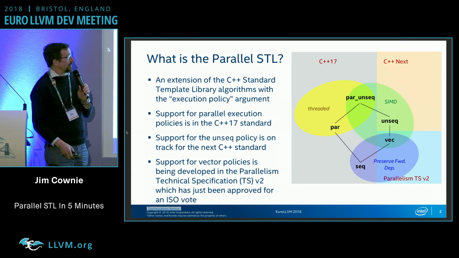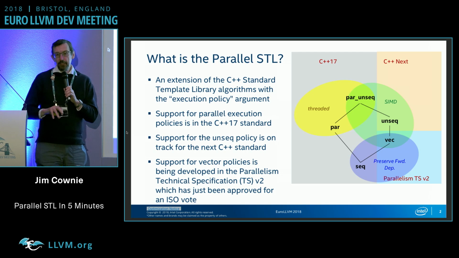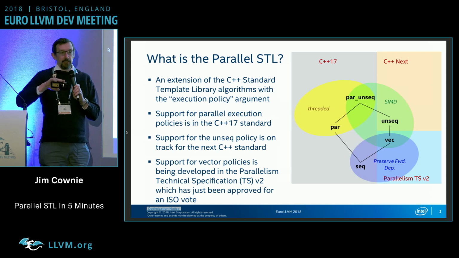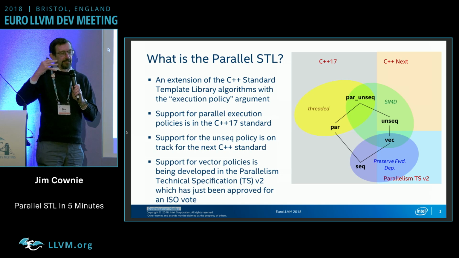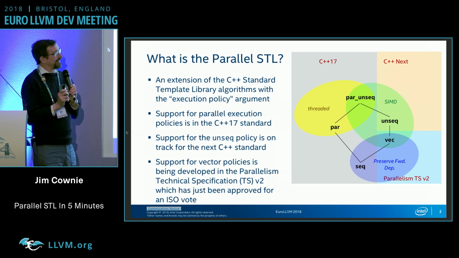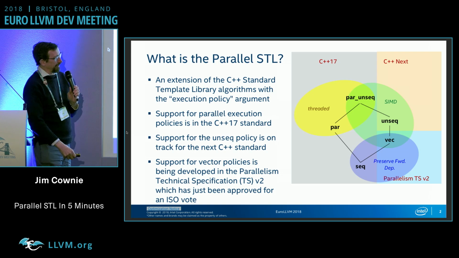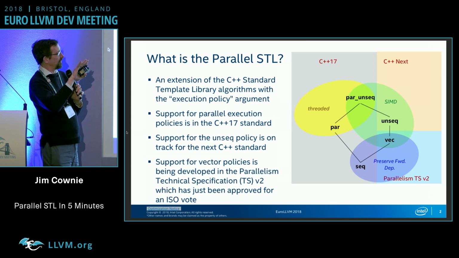So what is it? Most of us probably know about the Standard Template Library. It's a way of expressing, as someone was saying earlier, if you use all the modern features of C++, it's almost as good as Python, right? And the Standard Template Library is part of that. It gives you iterators over things, all of that kind of stuff.